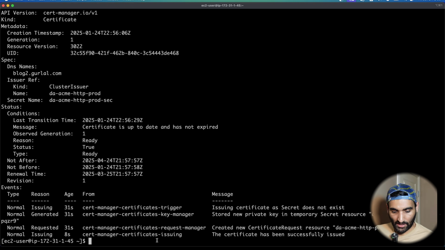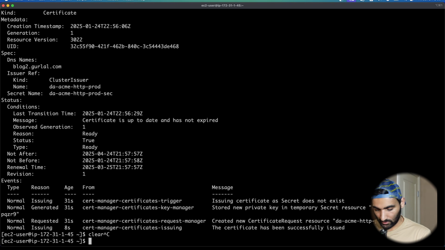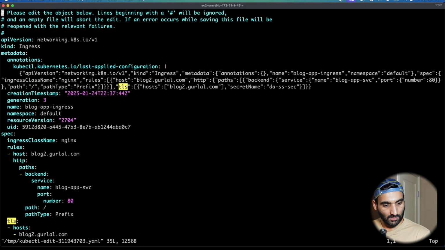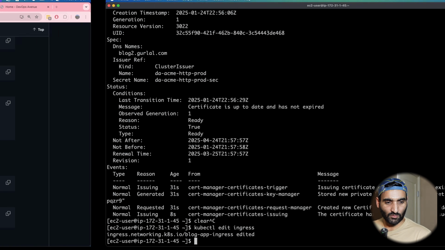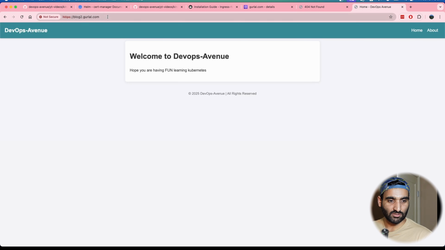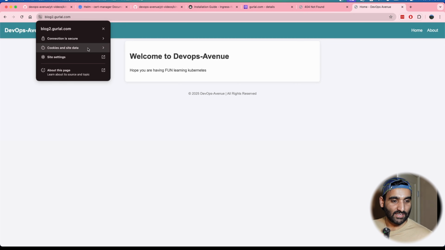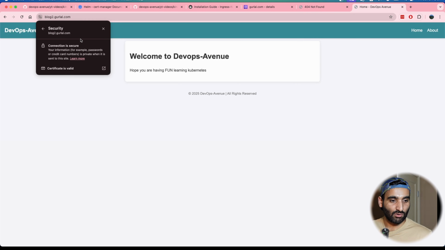Now we've got to update the Ingress for the app. Let me quickly get to that and update the TLS certificate. The name is pretty similar to what we used before. I'm gonna change it from staging to prod and save my configs. I don't really have to wait, actually. Oh, there we go. If I access my website now, it is saying the connection is secure.